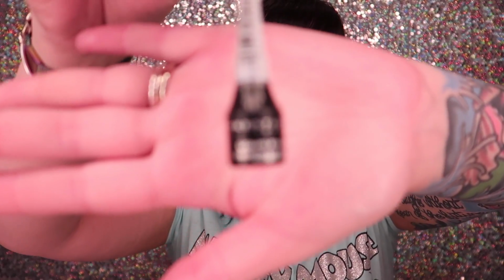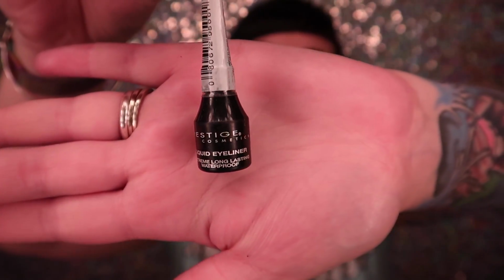But I use a liquid eyeliner, which is up next. So this is by Prestige Cosmetics. This is a liquid eyeliner. Now, it's extreme, long-lasting, waterproof. I have no problem taking this off again at the end of the day, when I want to take it off with my makeup wipe, I just swipe it and it comes right off. But it doesn't flake, and it doesn't come off during the day when I'm at the parks. Again, when you're on a water ride, or if you're just walking in the wind and your eyes are watering, a roller coaster and your eyes are watering, this is not gonna move, and it's awesome.